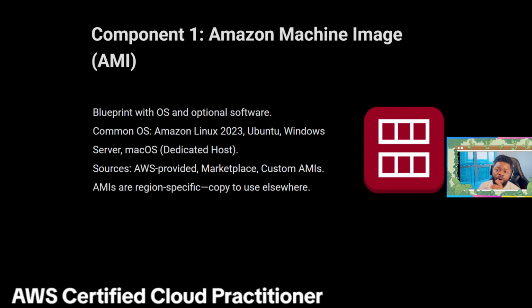So let's now look at the components. What are the components that make up the EC2 that we're talking about? Remember, we said it's a virtual server, a server that you don't see, but it's somewhere. So what are the components that make it up? This is important for you to know how an EC2 machine or a server is formed.